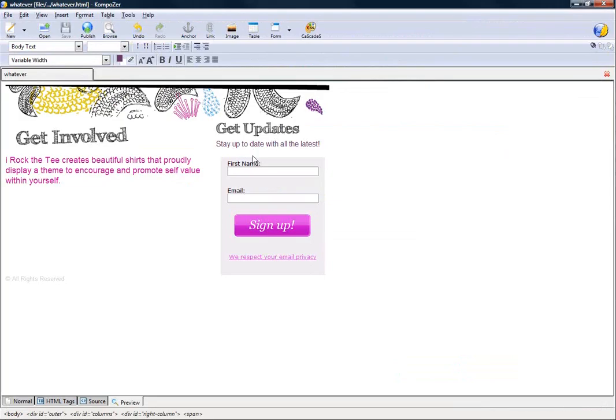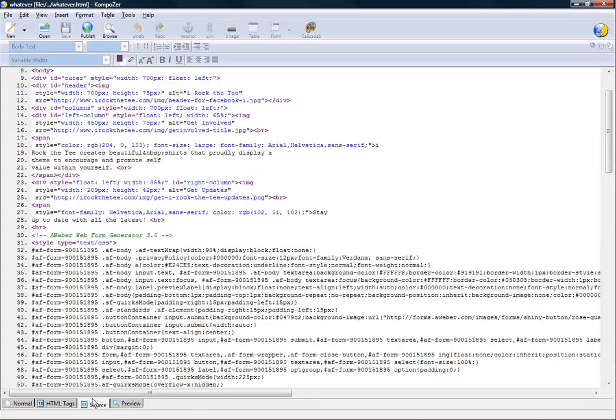Now, normally I would tell you to do this with a style sheet, but since we're gonna go to Facebook, I'm gonna tell you how to do it inline. Click anywhere in your div and go ahead and go to source again. I know, the big scary source. Now it's gonna look something crazy like this, okay? You're going to find the ID that says ID right column, right here. So it should be somewhere a little above where you were, but this div, ID right column, is what you're looking for. Now we've got to edit the style.